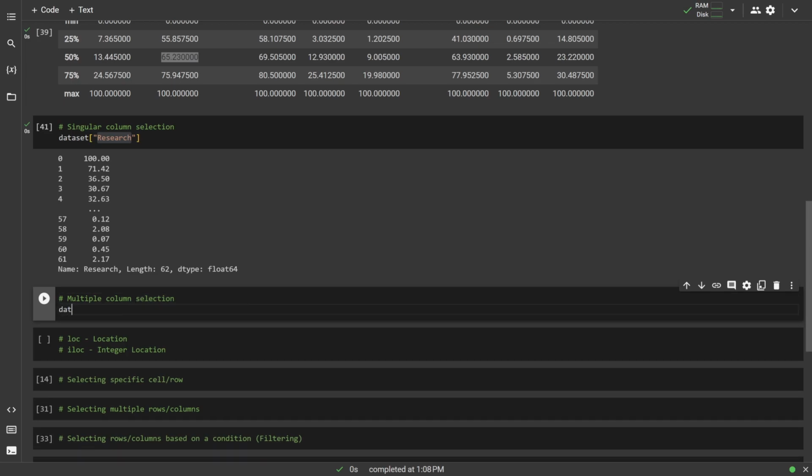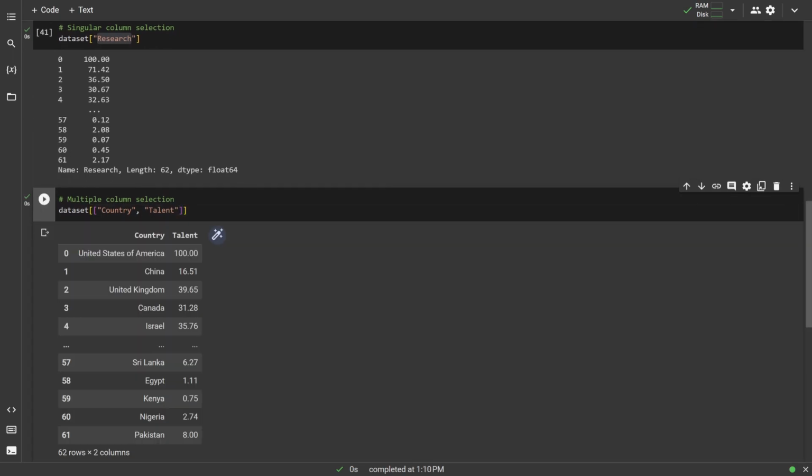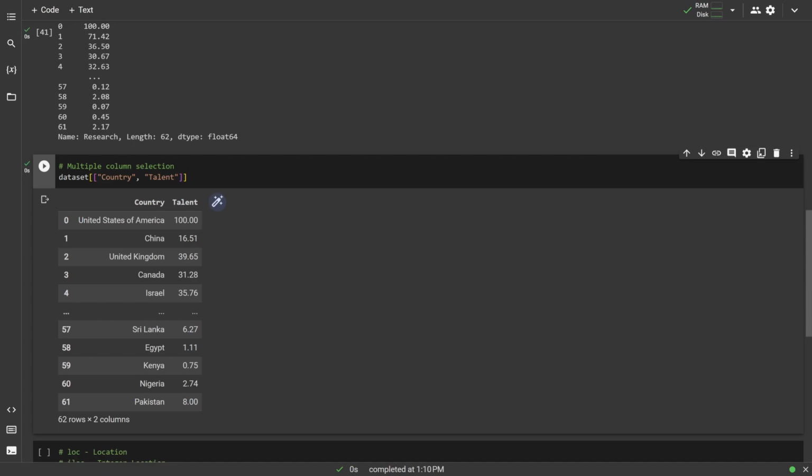Let's look. So if I want to select multiple, I'll do dataset. I'll do the same brackets as before, except if I want to select multiple, I need to do double like this. And then I can pass it in kind of like a list, and I'll just say country, comma, talent. And this is because we need to use square brackets to actually access the columns, so that's these yellow ones here. But then we actually also need to use square brackets to denote a list, which are these purple ones right here. So if I go ahead and just run this, you'll see it prints out both the country and talent columns. This gives us a super easy way to see all the talent values for each country.